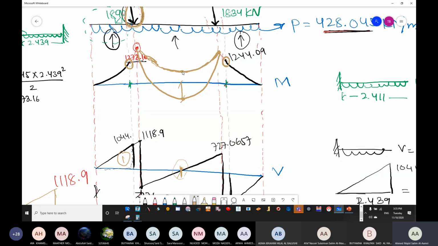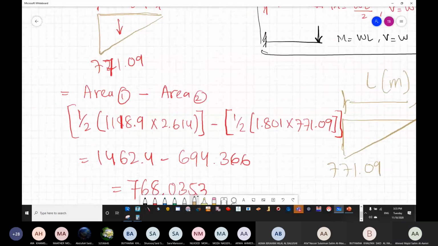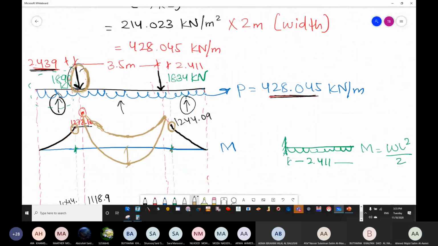Okay. So this value now is going to go for 768. So we don't actually have downward moment. All the moments that we're having are going to be upward, which is a very rare case of a combined foundation because of the long edges on the sides. Otherwise, in regular problems, you will see that the curve goes a little bit down, so you'll have positive and negative, but in this scenario, everything is going to be positive, the upward bending moment. Anyhow, further we'll talk about it in the upcoming class.